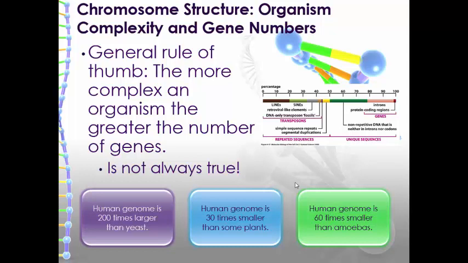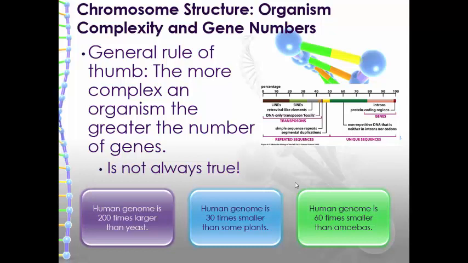Before we go much further, we should define a gene. A gene is a given stretch of DNA that codes for a polypeptide or an RNA sequence that has a specific function within the organism. As we saw in the human genome slide, the human genome contains approximately 25,000 genes. While there is somewhat of a correlation between organism complexity and the number of genes, this is not always straightforward. One reason for this is the nature of so-called junk DNA. These segments are highly conserved and seen in most eukaryotic organisms and serve as a spacer between the genes.